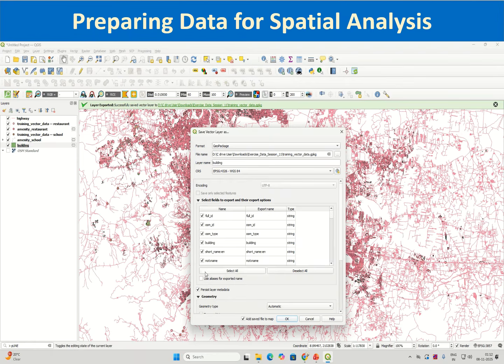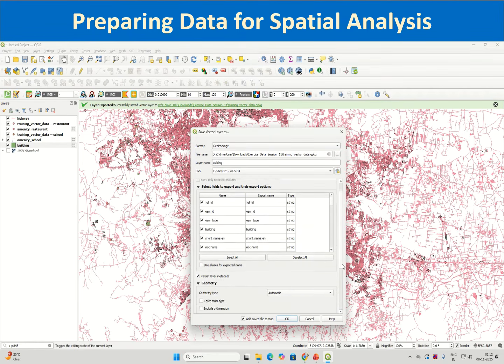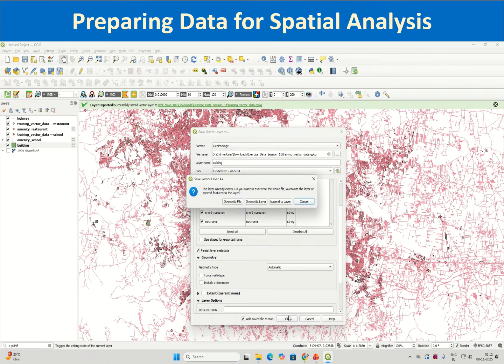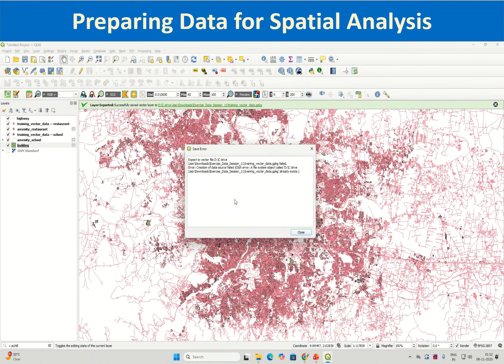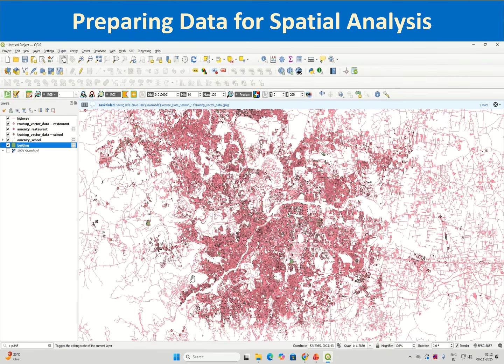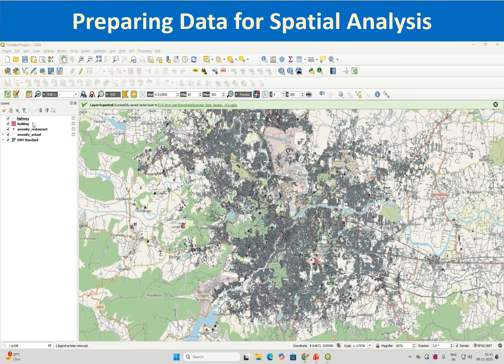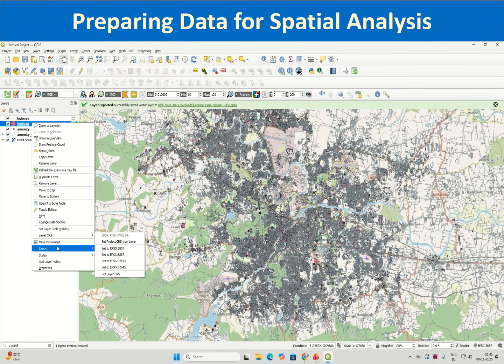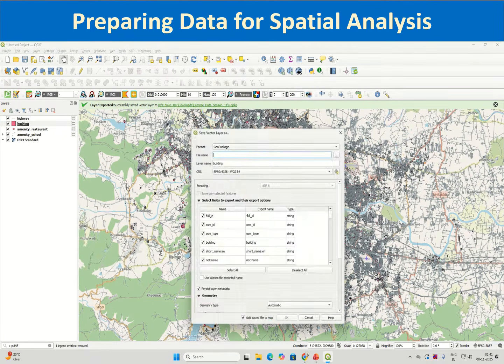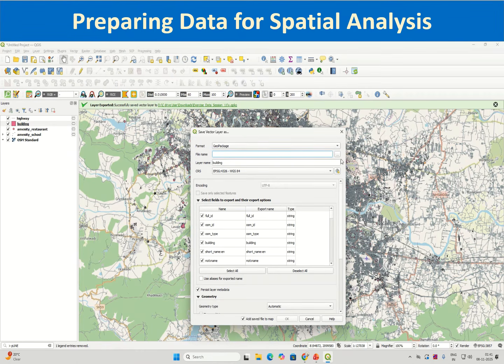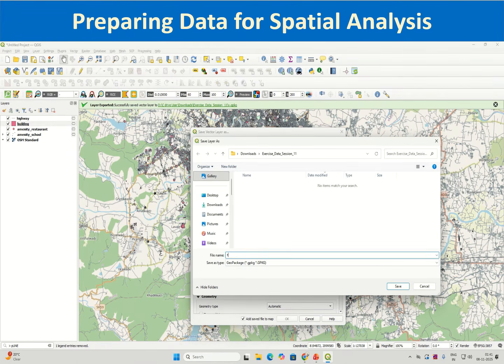There are so many field names. I have checked, there is an issue when we are saving the buildings layer. You can see the error message also.